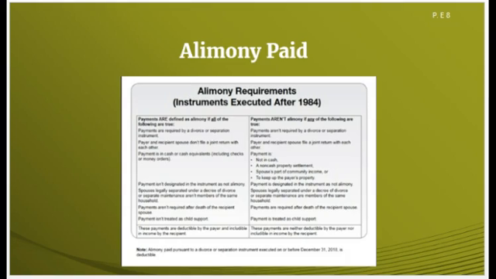Alimony paid. So this is going to be around this year. Next year this is going to be gone. But alimony paid allows the person paying alimony to their spouse to put it as a deduction or an adjustment to their income and remove that from their taxable income amount.